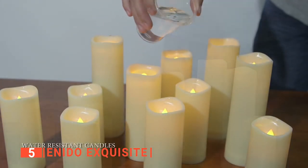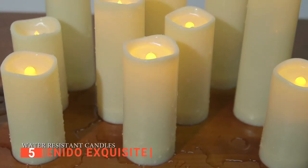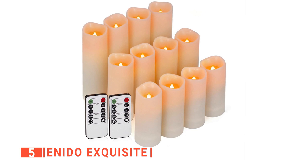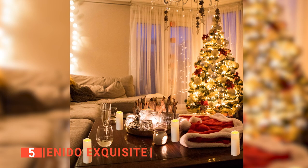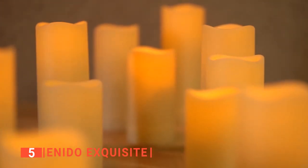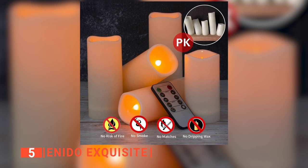Moreover, the LEDs in this product are waterproof and durable enough to last about 50,000 hours, which means that you get to use these candles for years before the need for replacement. And, if you have them as decor in your homes, use the remote controller to set the timer, and the LEDs will come on at the set time each day and stay on for 2 to 8 hours. Furthermore, both the materials used for its construction and the technology are eco-friendly and safe for kids and pets, which means there's no need to worry about fire risks, allergic reactions to scents, and melting wax.